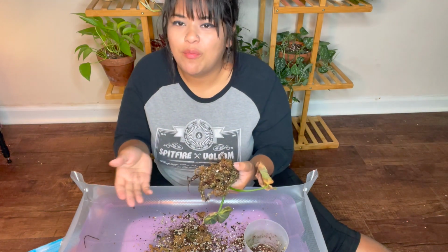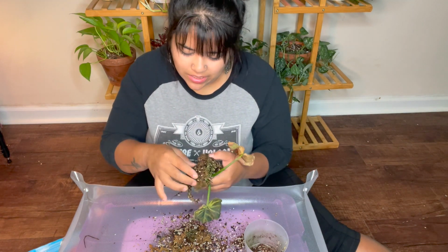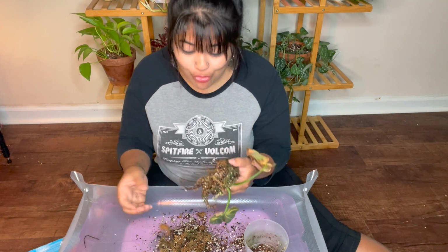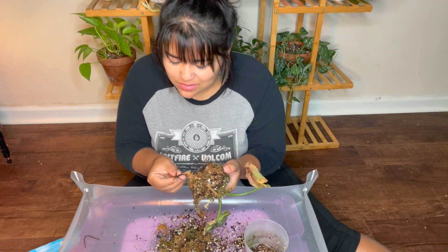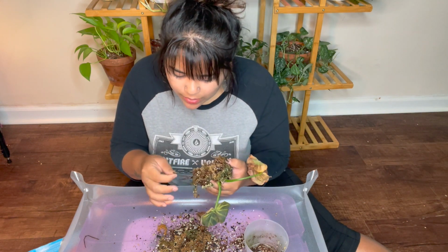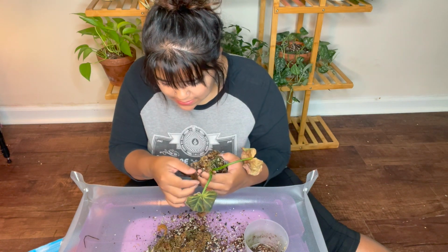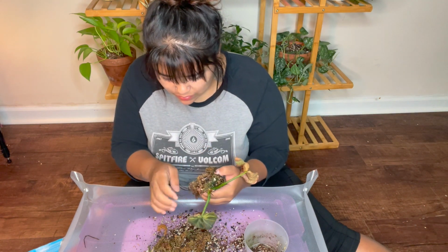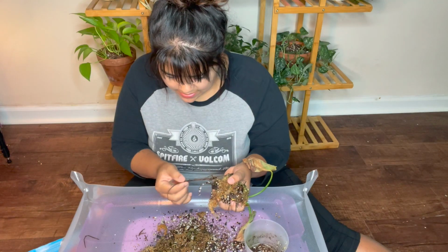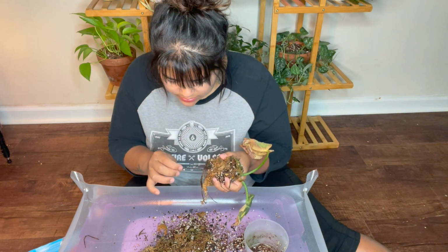The one thing I hate about moss is that you can't tell the difference between a root and moss. So like you pull a piece of moss off and then you're like, oh crap, I broke a root, but it's just moss. So I feel like I'm maybe seeing a little bit of root rot, maybe the beginning stages of it. So maybe it's good that... okay, yeah, it definitely does have some root rot.